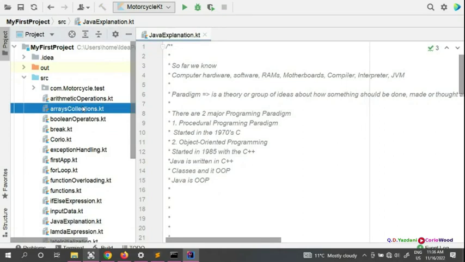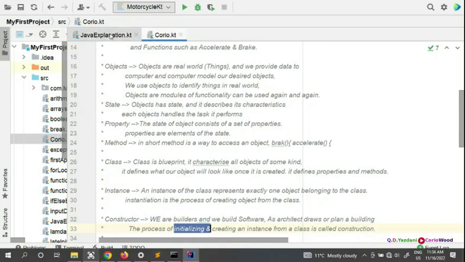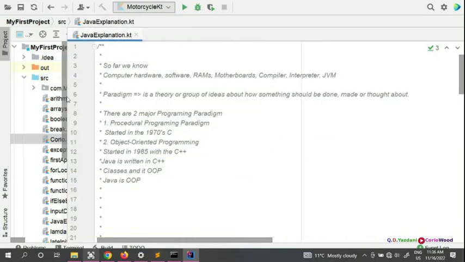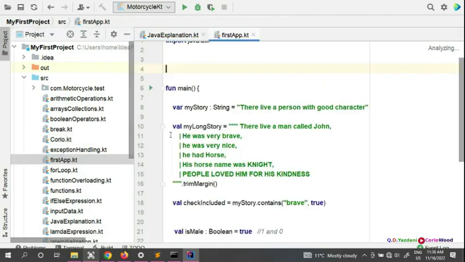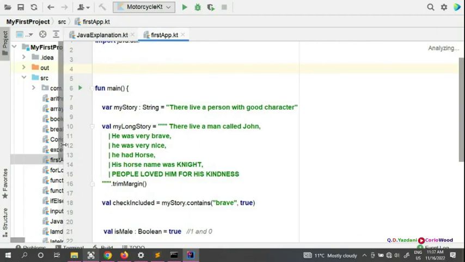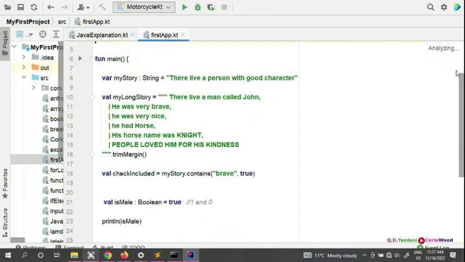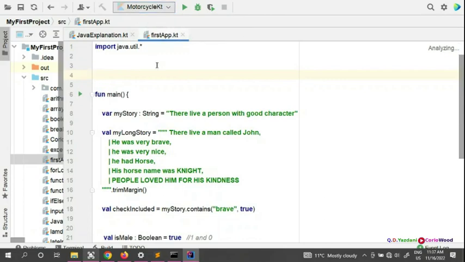So as I said, this is Kotlin. If you don't know Kotlin, this is Kotlin. I'm running another course on Kotlin here. If you want to find out about Kotlin, the beauty of this is that you can use IntelliJ IDEA for Kotlin, because Kotlin is a programming language for Android, same as Java. Java is also a programming language for Android. So with Android programming, you can use Java or you can use Kotlin. Both of them are going to work for Android, no problem.